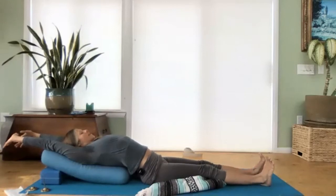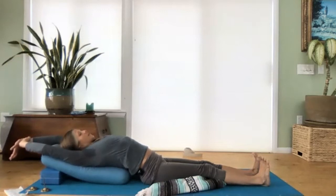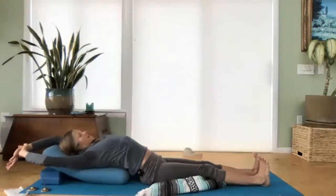Feet are flexed as if you were pressing into a wall. Then take a hold of your left wrist and gently stretch your arm away from your left heel. And then guide your arm over to the right for a little bit deeper of a side bend, making sure you're not falling off your props so don't go too deep.